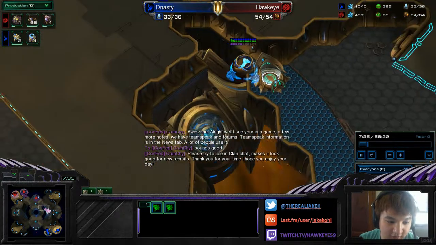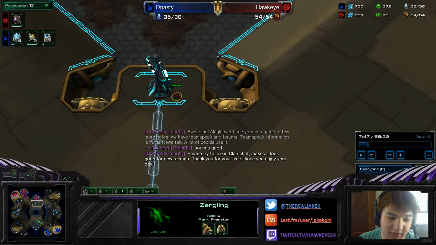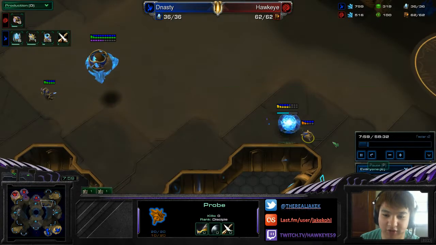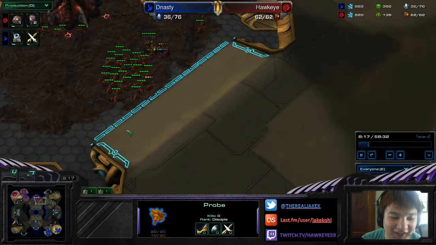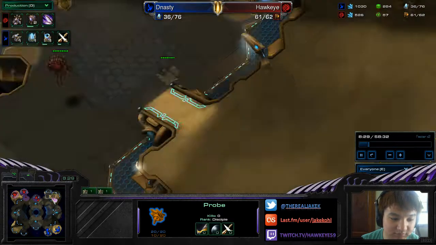Game resumed. Oh, I see where I saw the scout. It was the watchtower at the bottom. I saw the zealot, and I presume there's a mothership core, and then the pylon went down. That is a lot of lings now that I'm looking at it a little closer. Yeah, I mean, you stayed safe. You definitely made sure that you were going to be okay.